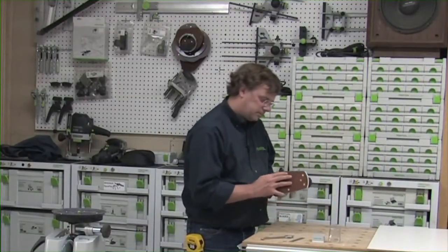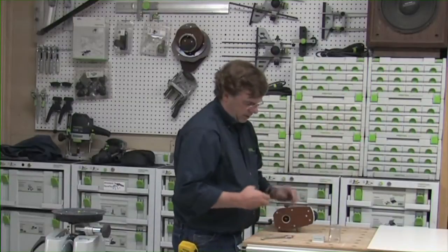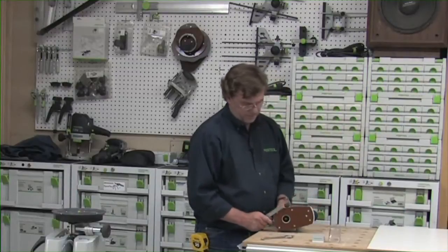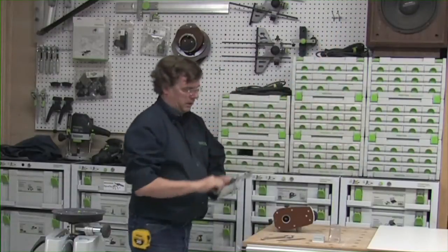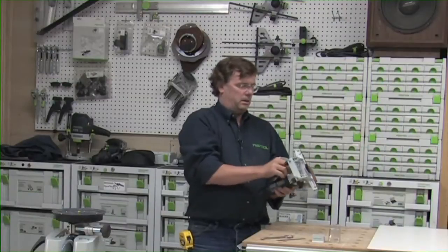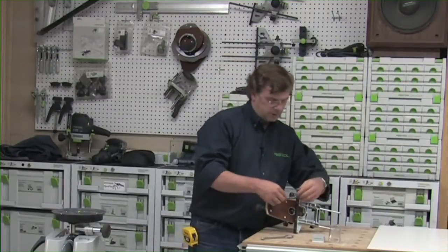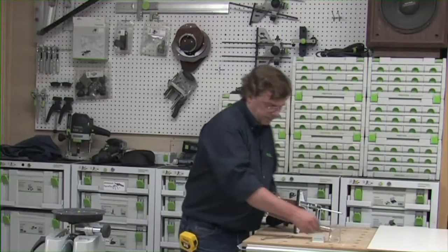Install the router into the base. And I want to set the depth of the cut to be about 3/16. And then we will use the auxiliary fence to control the position of the router against the workpiece. And I want to set the distance between the fence and the center of the router bit to be a half an inch. Lock that down.